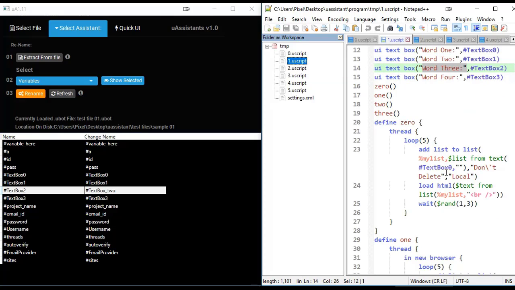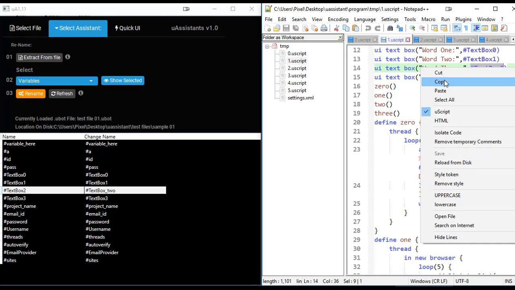So first of all, I am going to search inside this UBot Studio file and see how many instances of this variable exist in this file, so that we can see a before and after case. If it really works successfully, if this assistant has renamed this variable across all instances of this variable. I hope I'm not being confusing. I want to make sure that the changes occur for every instance of this variable.